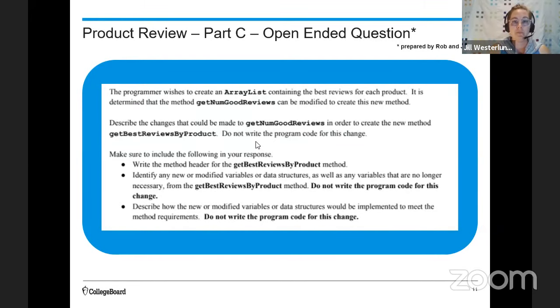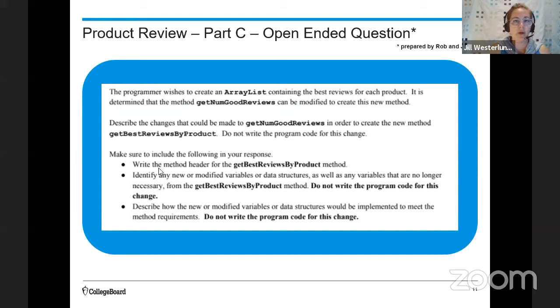But what Rob and I were thinking is we've already made this method that identifies the best, and it has almost everything we would need to build an array list of the best items. So how could we leverage that? So you could describe it in another way, but that was just what was in our 2 brains. Anything to add to that before I move forward? Nope.